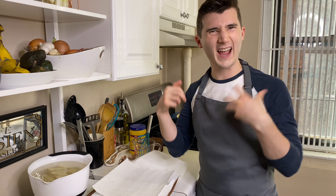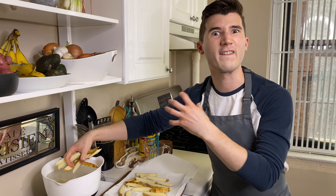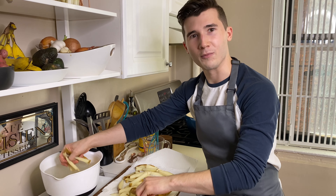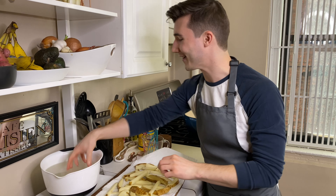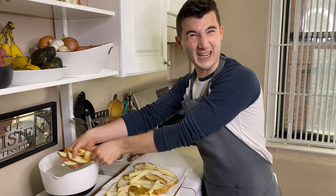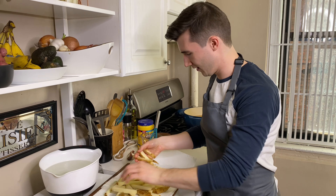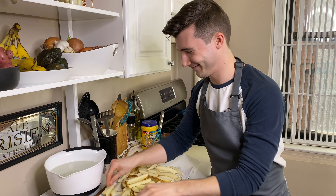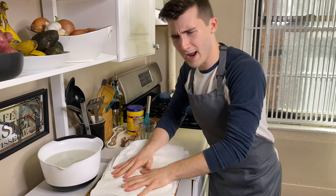I've got some paper towel here. I want to try and get these as dry as possible before going in our oil. Water and hot oil is a safety hazard, so we just want to be extra careful trying to get these nice and dry before dropping them in. We're going to be twice frying these chips, double frying them up. The first round is just to get them cooking a little bit, then we're going to do our fish, and then we're going to finish with a second fry of our chips to get them extra crispy. Finish them with some salt. Really pat them as dry as possible.